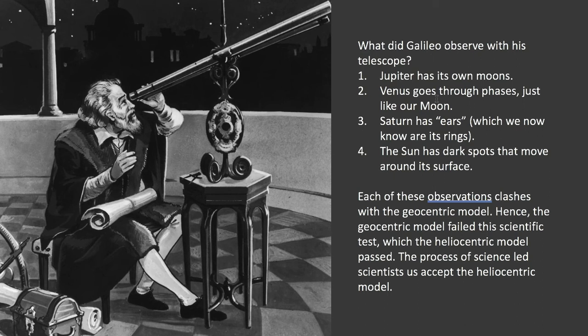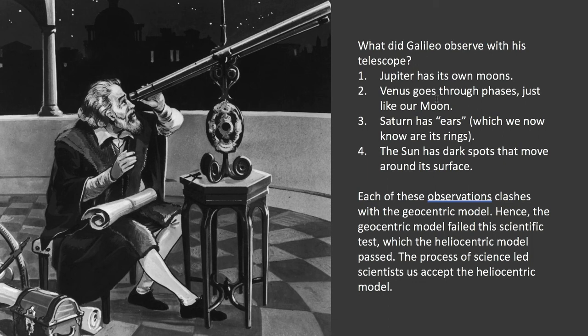The ears of Saturn. So Saturn was not a perfectly circular shape, and so not all of these planets have perfectly circular shapes. And the sun has dark spots. You could think of them as blemishes. It was not a solid one color. And these dark spots we now call sunspots. We'll talk more about what they are later on. But all of these observations told him that the perfection and the harmony was not true, right? There's other details going on.